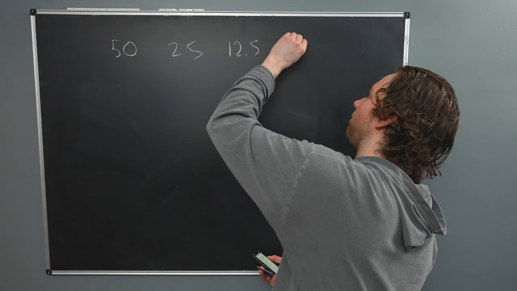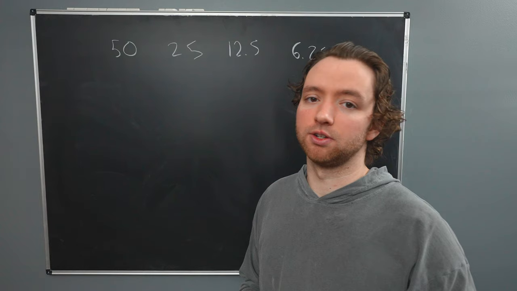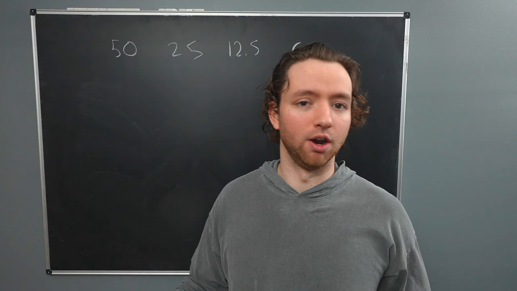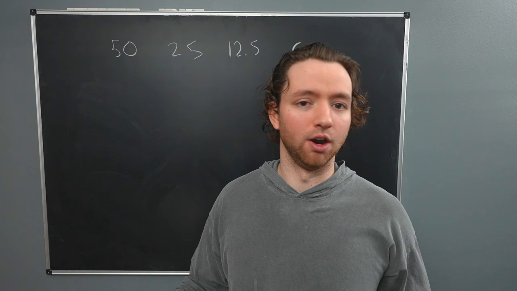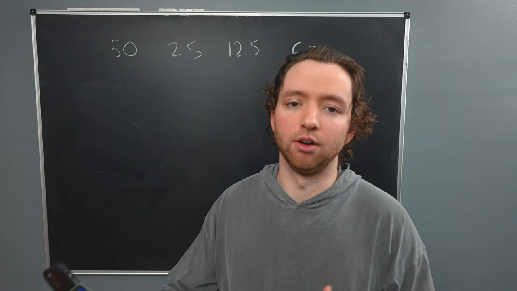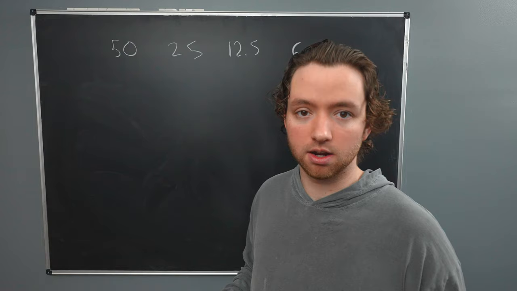So it started off at 50. And then it went to 25. Yeah, we're doing basic math here. 12.5. And now we're at 6.25. And it's going to keep doing that. And eventually it just goes to zero. At that point, is the incentive to Bitcoin mine gone? Not entirely, because there's still going to be transaction fees. So with every transaction, there's a little bit of fees. And these get added up together and are given in addition to the block reward to whoever confirms that block.